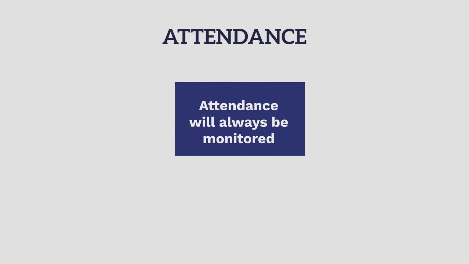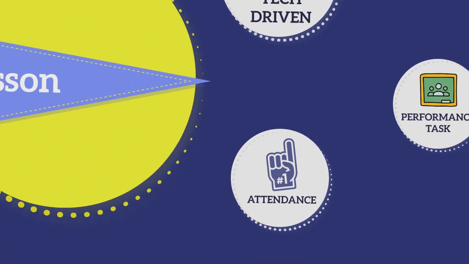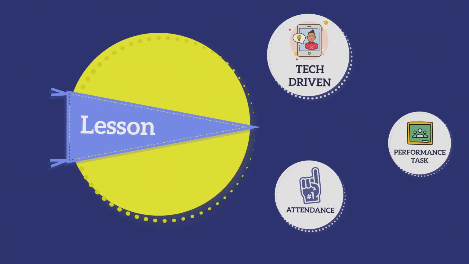I have contact numbers of your parents, and expect that I will be texting, chatting, or calling them if I observe that you have not been attending my class or you do not have any excuses at all, but the excuses should be valid. Okay, so that's it. That's for our lesson flow.